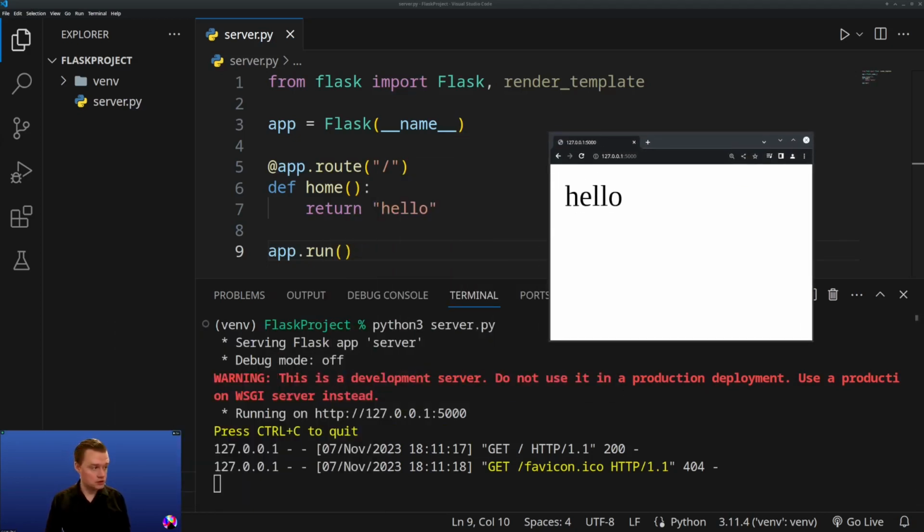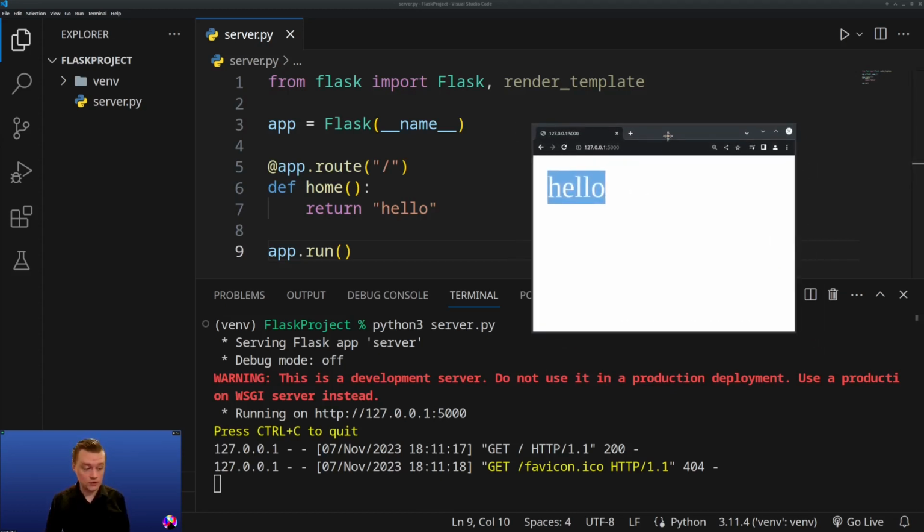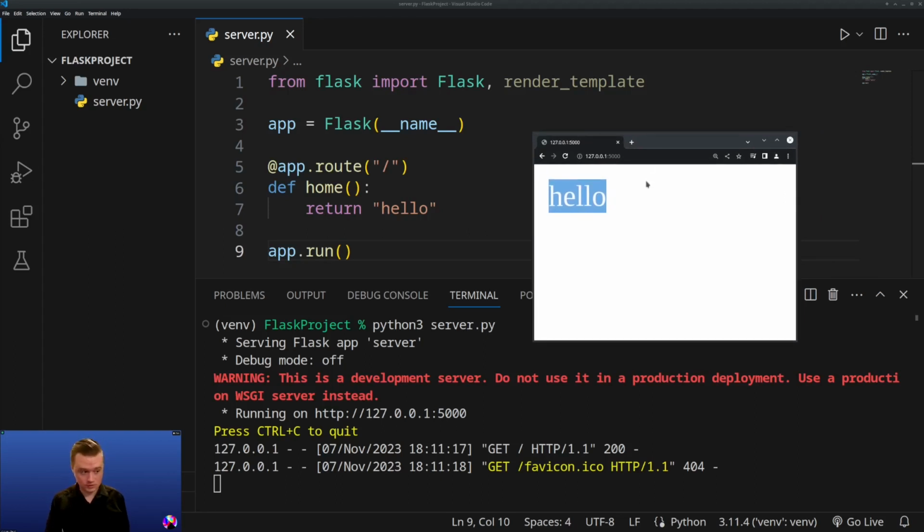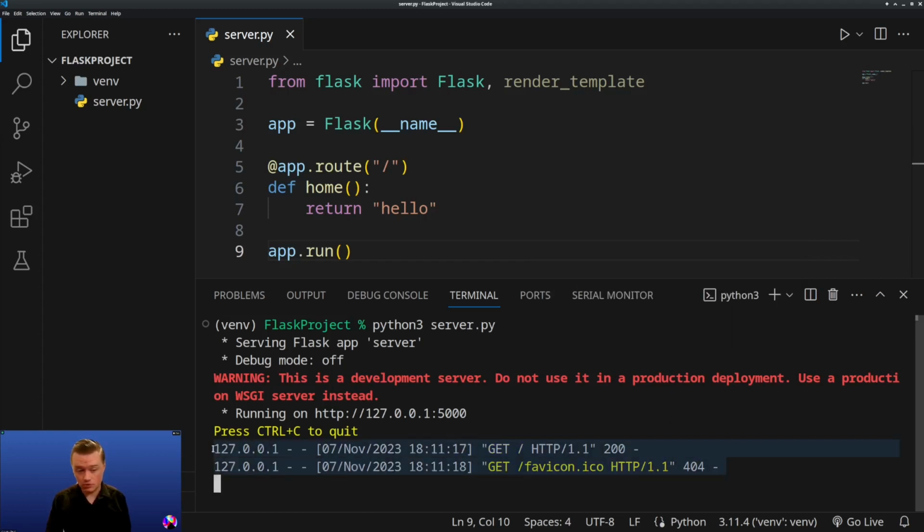So the server right here is actually serving a web page. Your web browser, whether it be Chrome, Firefox, Safari, whichever, sent a request to your server, and then your server replied with hello. Congratulations. You can actually see down here in the terminal that we got a request. We actually ended up getting 2 requests, but this is the main one right here.